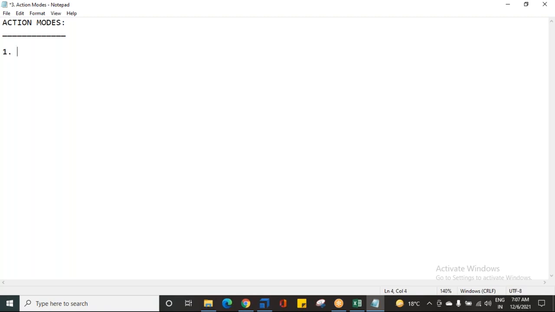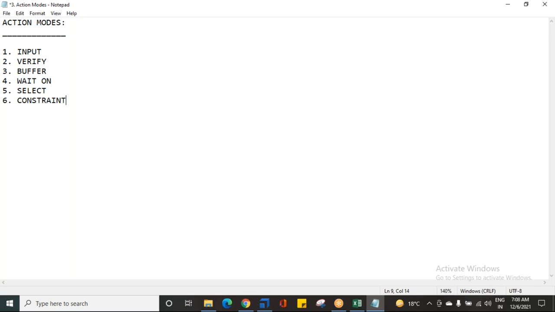The first one is input, second one is verify, third one is buffer, fourth one is wait on, fifth one is select, and sixth one is constraint. So these are the different action modes which are available in TOSCA. Sometimes even this question can be asked in an interview: what are the different action modes available in TOSCA. So these are the 6 different action modes.